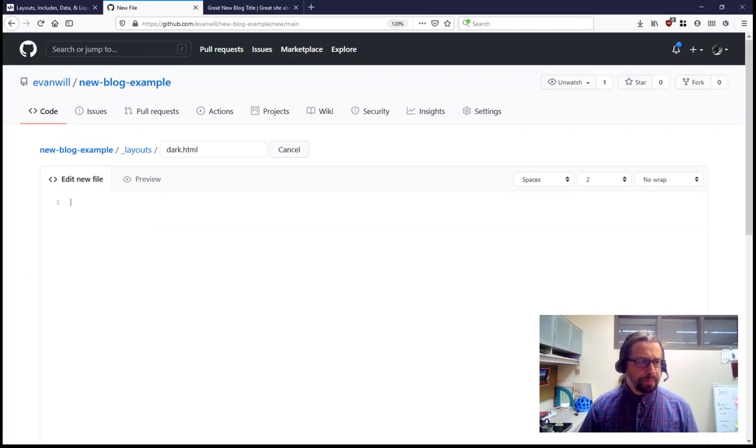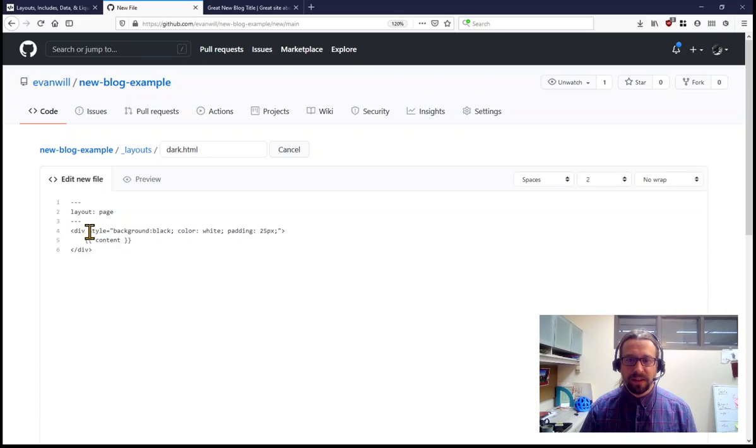Now, in the layout, we're going to give it some front matter, so 3 dashes, and we're going to give it the page layout. So this is going to cascade into the page layout, and then we're going to close that front matter with 3 more dashes. And so in this layout, I'm going to add a div, which is a kind of meaningless HTML element that you use to group together content and often attach some styles to it.